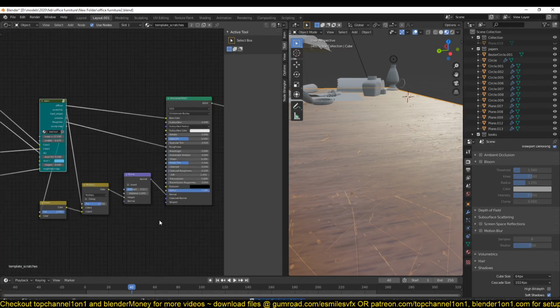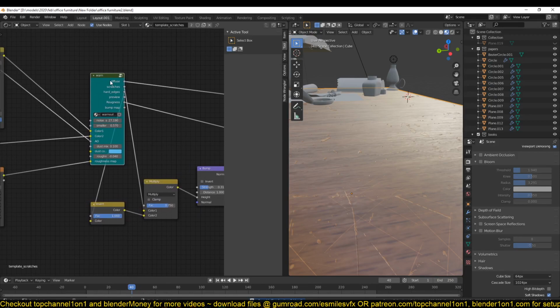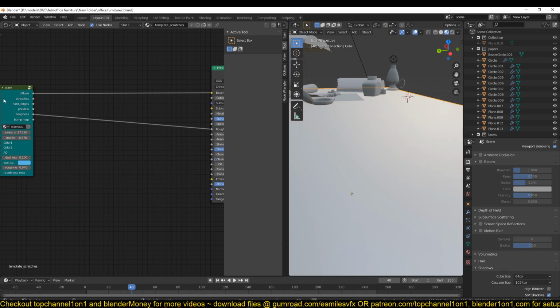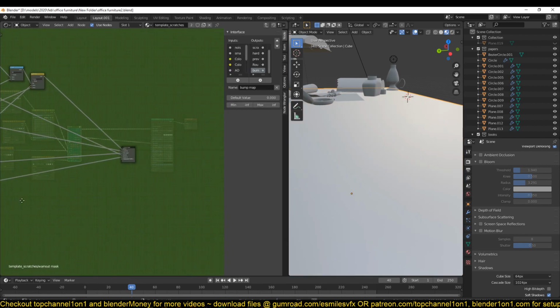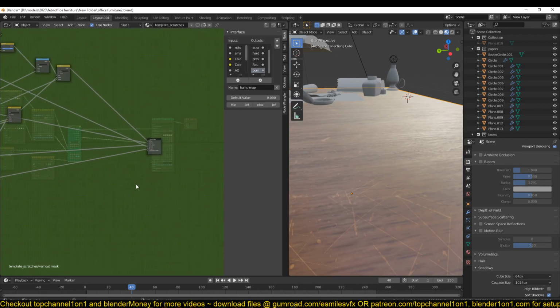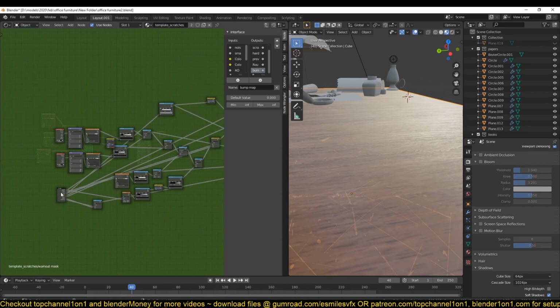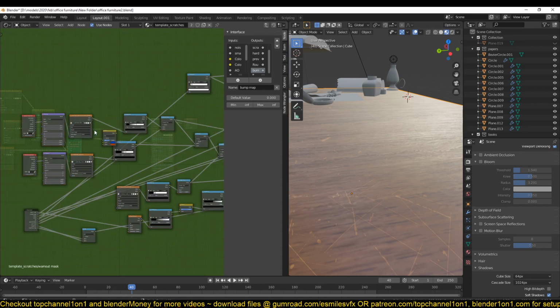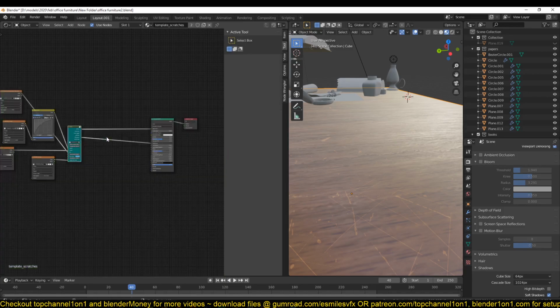For that, I think we are going to just copy this entire node group, cut, and paste it here. Seems I'm not able to. Let me just tab back, undo.